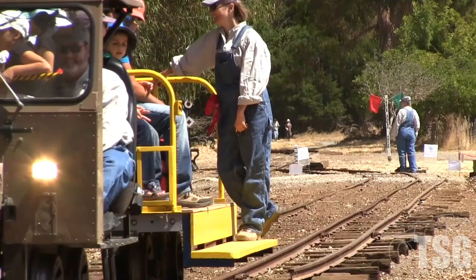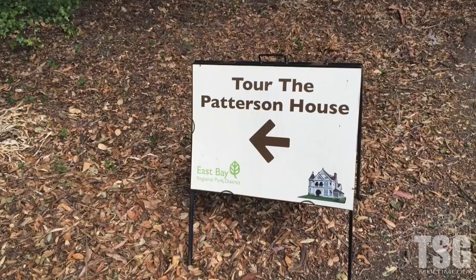So we're here at Ardenwood, and we spent most of the morning just kind of filming the little train that they have running through, because they have a steamer that they don't run all the time. We're going to go back to the main area and see what else they're doing. What do you think about what you've been seeing so far, Dan? It's pretty cool. It's a 0-4-0T Porter steam locomotive, 3-foot gauge, and they've got a bunch of vintage cars that they're pulling, so it's pretty neat. So we'll be back with some more interesting stuff from Ardenwood.